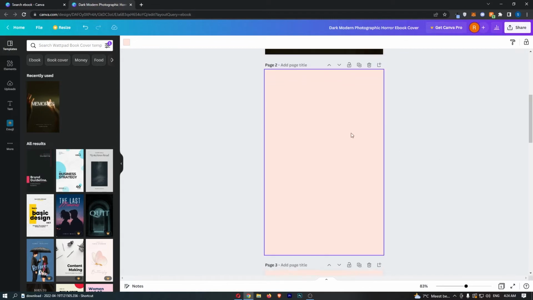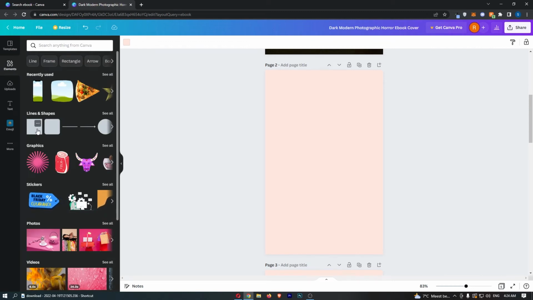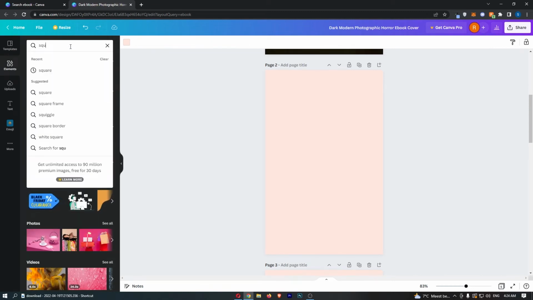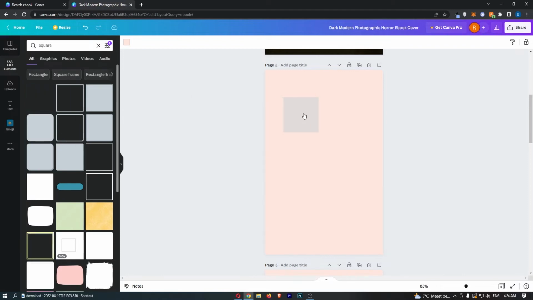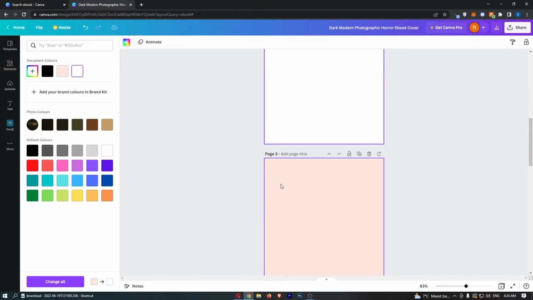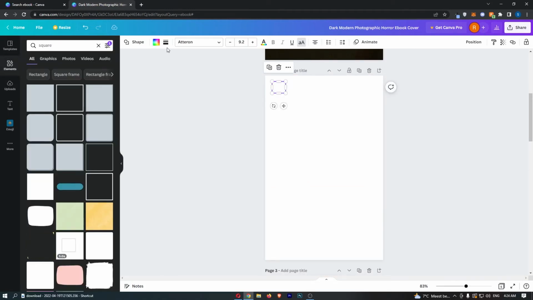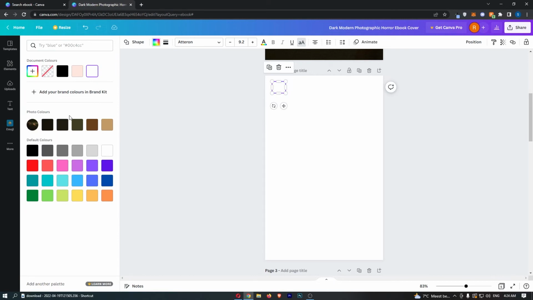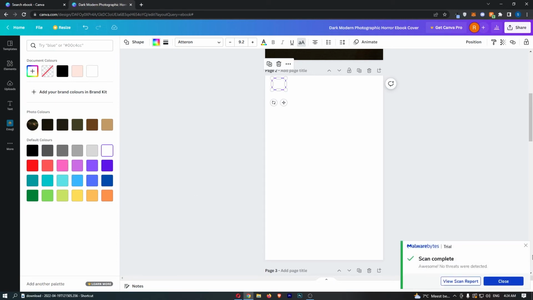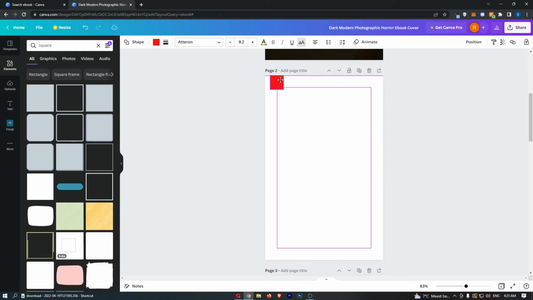So to do this, all we need to do is first of all, go over to elements over here and grab a square. So just come in here and type square, and we can grab a square from here. And then of course, we want to make this smaller. Now, for some reason, these pages are kind of off colored, so if I just go ahead and make these all white, just like that, you can see this white square right here. And now we want to change the color of this to make it more visible. So maybe we will go for a red, and then what we can do is just add this in the top corner. Once that is done, let's make this up here like that.